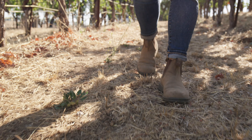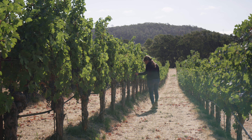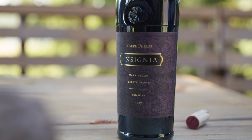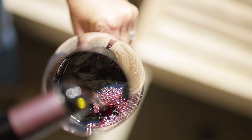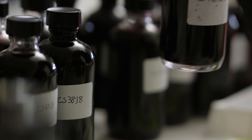As I'm walking during harvest, I'm already thinking about blending. I want to make a quality decision based on history, and there's so much history here that I can make that decision. The 2017 Insignia and Napa Valley Cabernet are some of the rarest offerings we've had in a long time because of our ultra-selective blending process. We mulled over blind tastings and blending sessions multiple times, trying to craft the beauty of what 2017 offers.